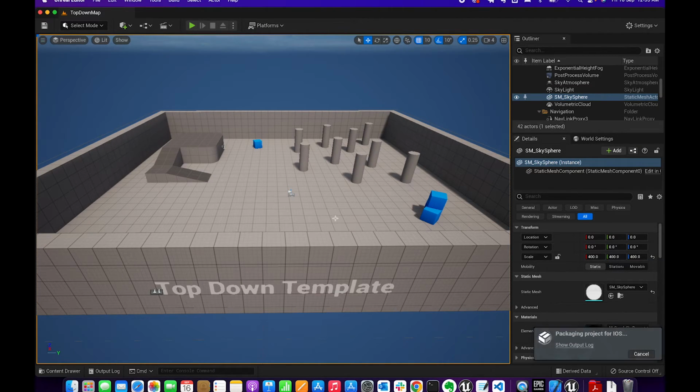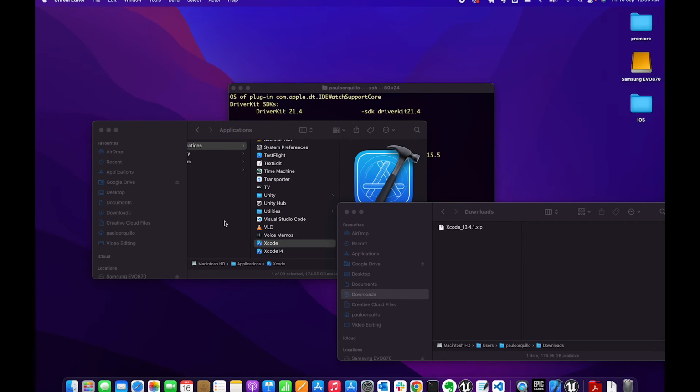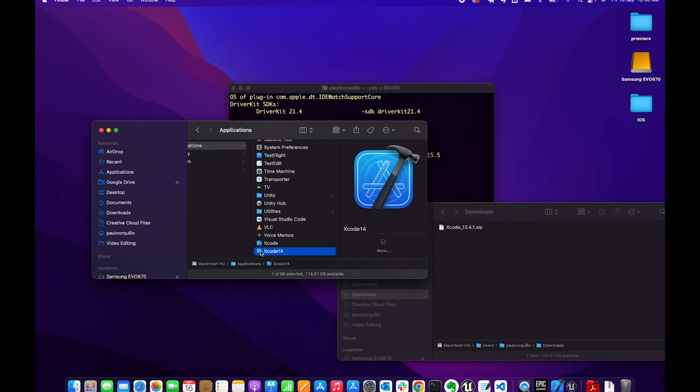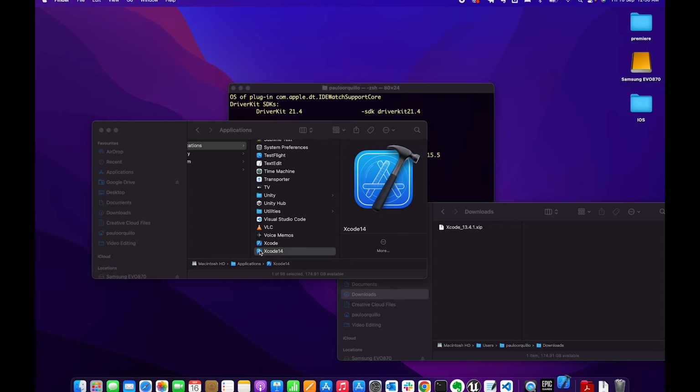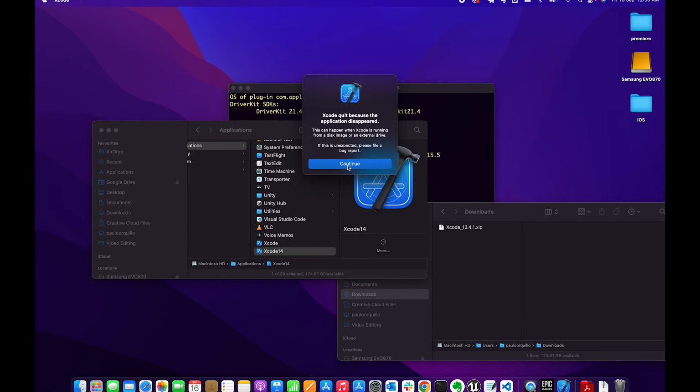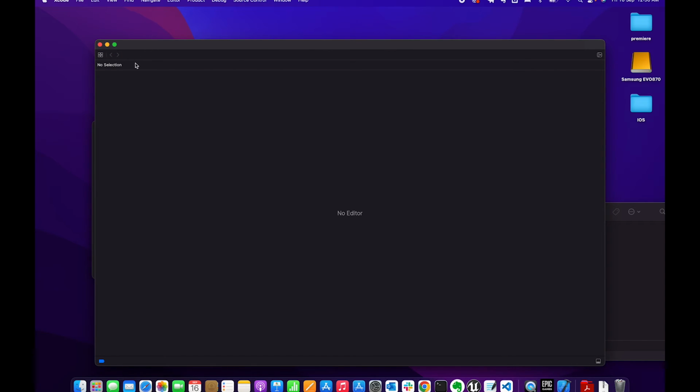So that is a workaround. I don't recommend it, but if you just want to get your project out, that is something you could do. I'm not sure of the implications on the existing Xcode, if it would still launch. Maybe it would. Let me give it a try. No, it won't. So you won't be able to use Xcode 14 side by side with that one.